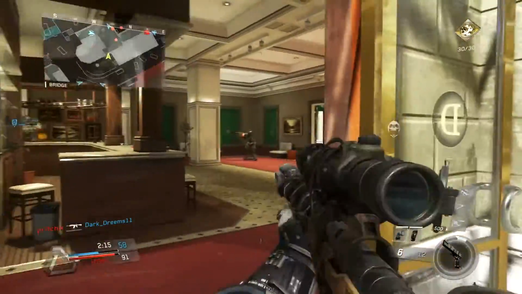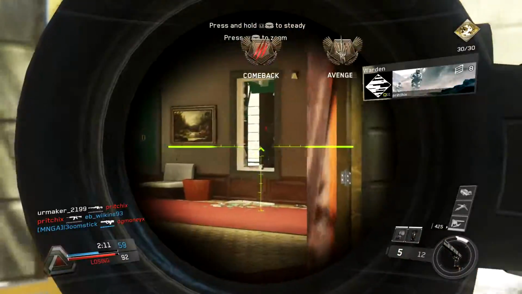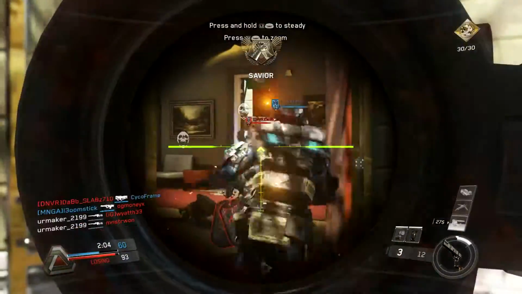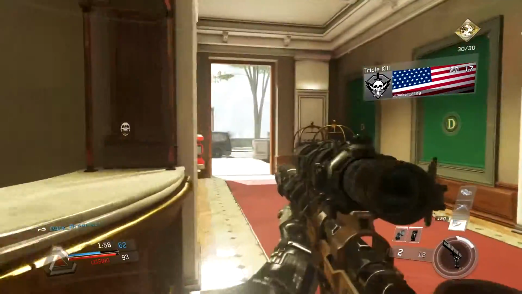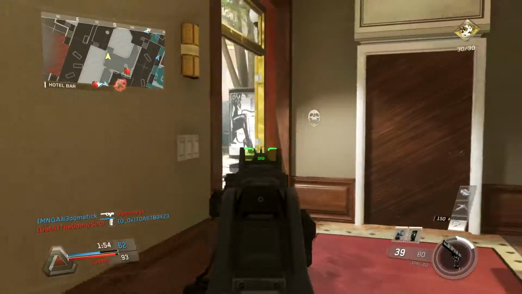Before you even work on your aim and stuff like that, or trick shots, learn the maps. If you know where people are coming from, where people are located, where they tend to go, you're gonna have an advantage over them, and you're gonna be able to move around them, and your aim is not gonna be as important. But yeah, in order to increase your KD, I guess you need to be an all-rounded player.